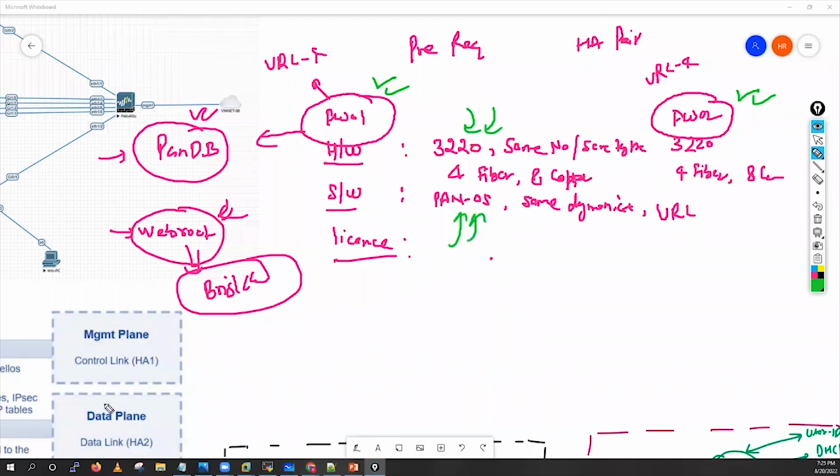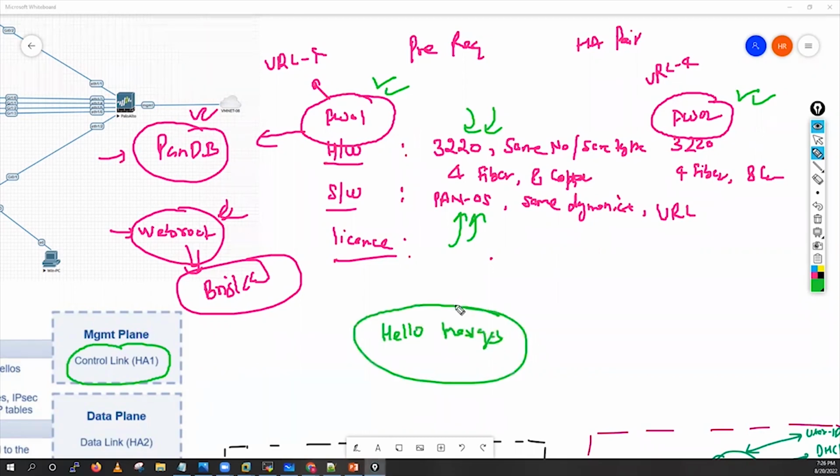They will get to know through the control link, or HA1 link, where they exchange hello messages, guys. That's how they get to know whether they have the same hardware, software and licenses on both firewalls. Firewall 1 will send the hello message with some kind of MD5 hash values.